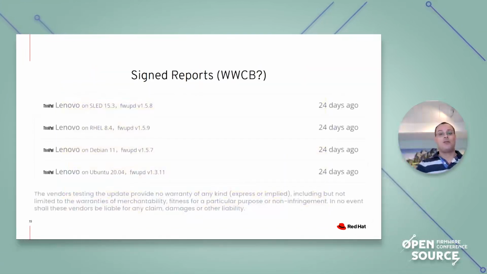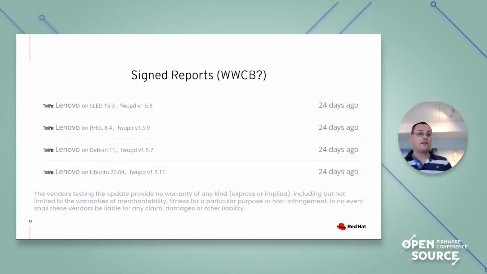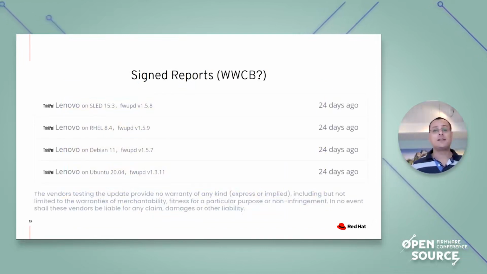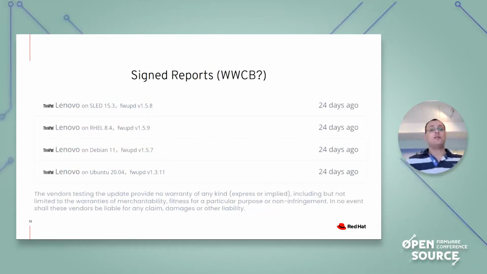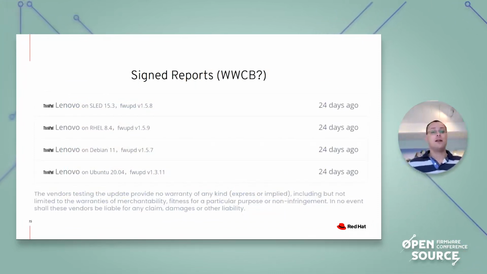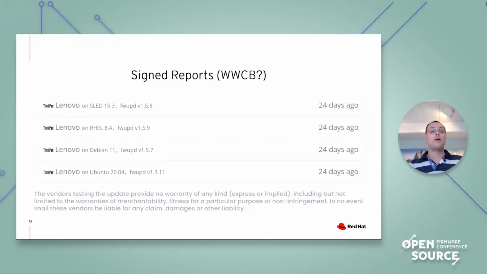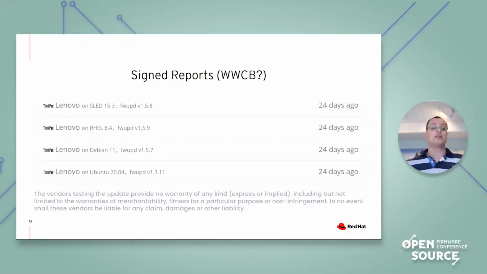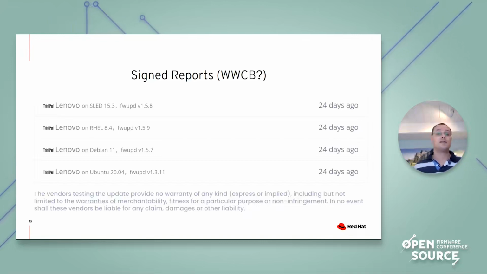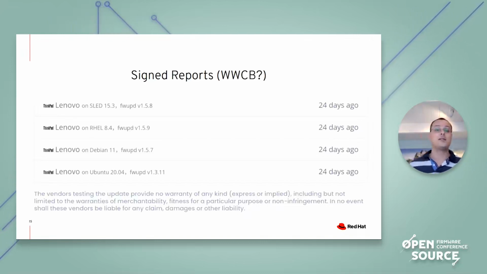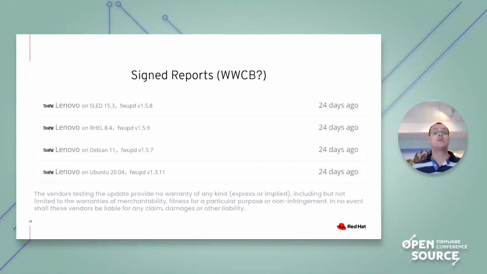Now, on the ecosystem side of things, we have this idea of having a signed report. The idea is that the OEM or the ODM or even the distro QA team can say, yep, I've tested this on this exact hardware and it definitely worked. And here it's signed to make sure that that's correct. Lenovo have started doing this for their ThinkPad firmware updates. So you can see it's been tested and what it's been tested on.